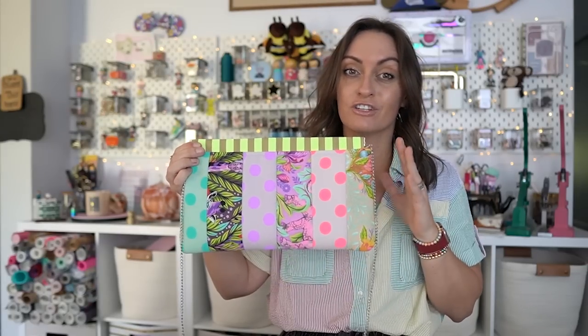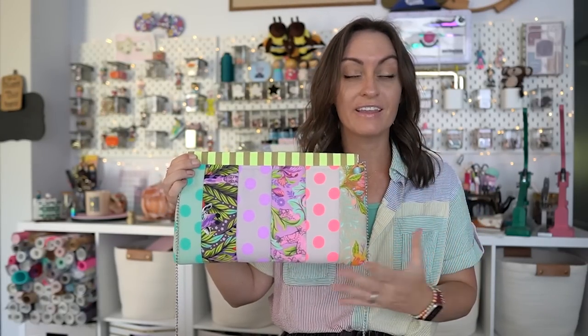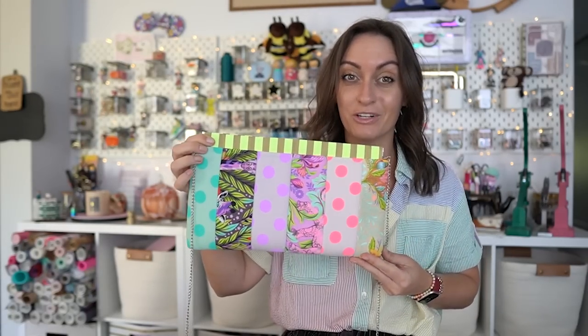I am also really interested in trying this bag with some leather. I think this is a leather bag, would look so cute. Maybe I'll get the industrial machine oiled up and ready again, because I do want to try this with leather.